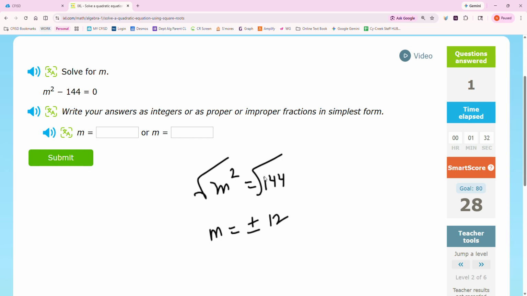Again, I'm going to remind you, you should memorize the first 12 perfect squares. It will really truly make your life much easier. I can easily recognize that 144 is the perfect square of 12, so I don't even have to do any math. Your brain is much faster than even being able to calculate it because you're not having to do the mental process of typing the numbers in and then taking the square root. So I do recommend that you memorize the first 12 perfect squares. So this is going to be -12 and +12.